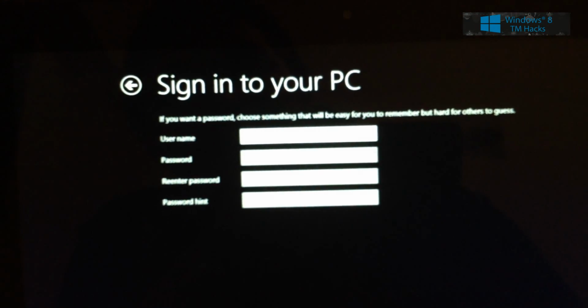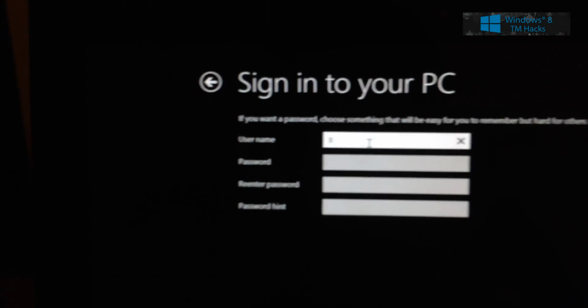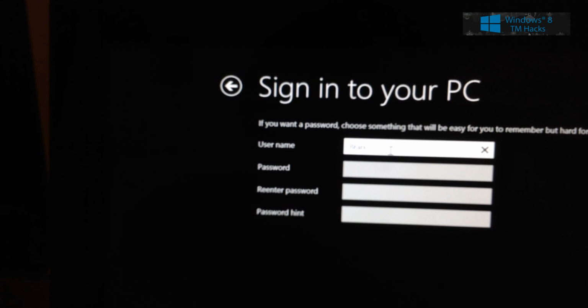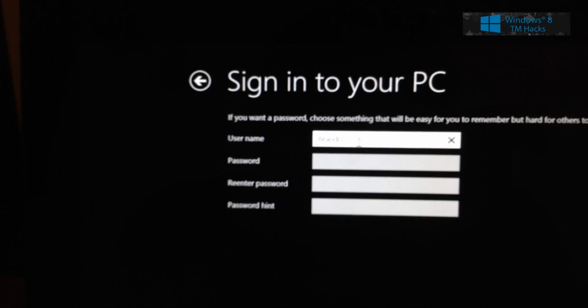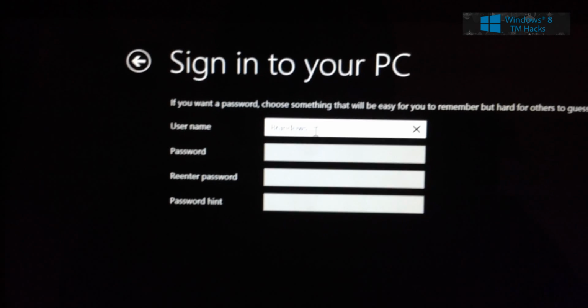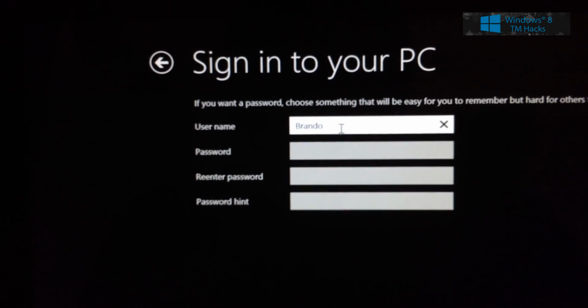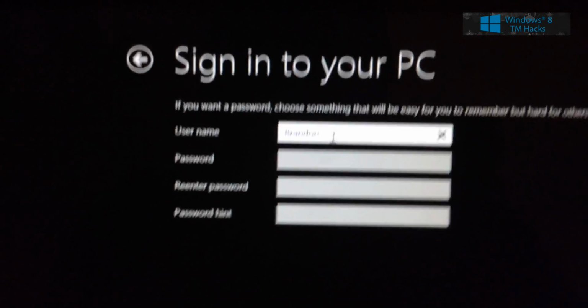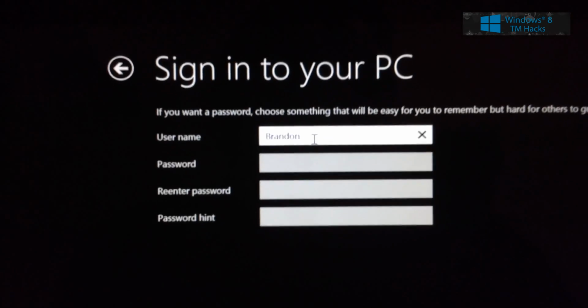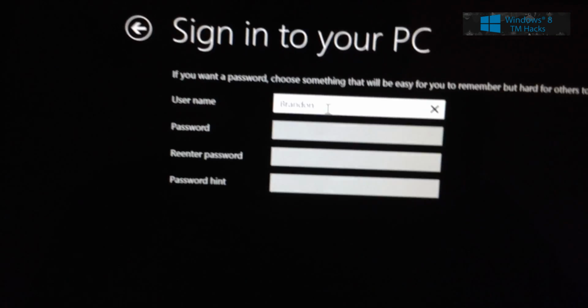I'll enter in my name. Can't log in since there is no internet access because there's no wireless drivers for some reason.